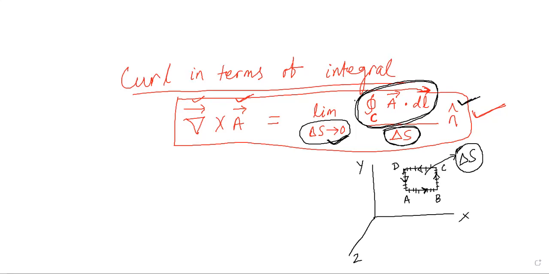This n cap is the unit vector along the direction of del cross A. Del cross A means what? The rotation, right? In which path you are actually moving. The same rule is applicable as in the cross product or the curl of a vector field we used. If it is counterclockwise, all the fingers in the right hand thumb rule will be in the direction of its curl, and the thumb will represent the direction of the area vector. So here, if it is counterclockwise, the thumb will be upward, upward to this plane. So I can show it by a dot.